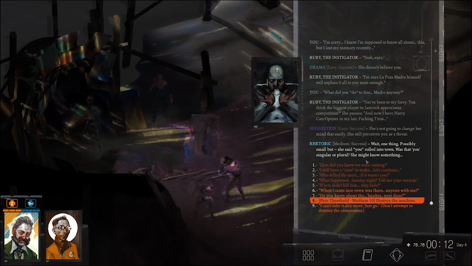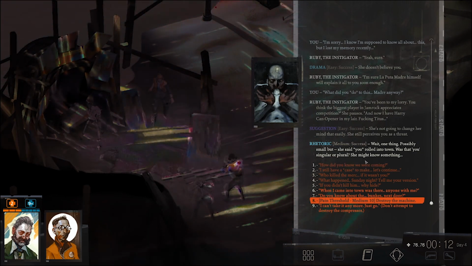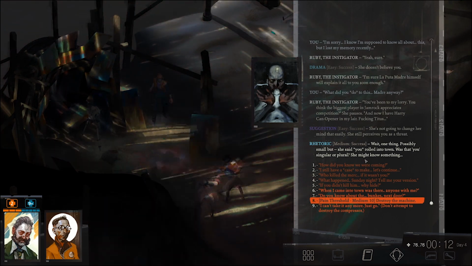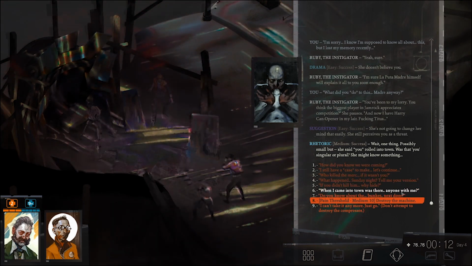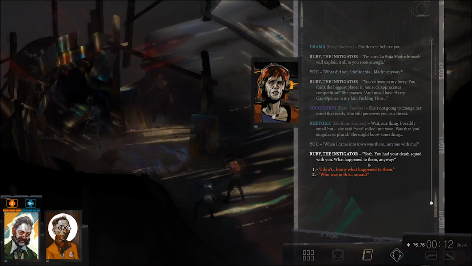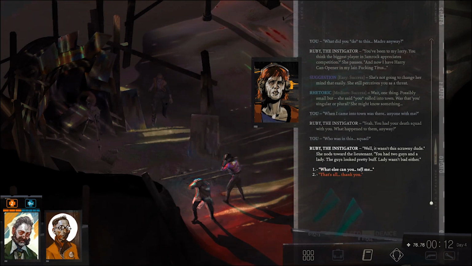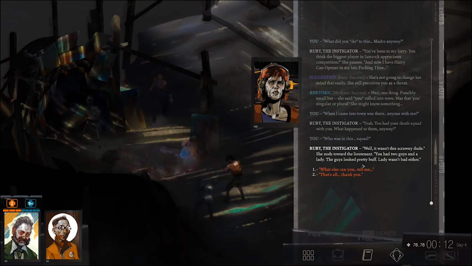Wait, one thing. Possibly small, but she said you rolled into town. Is that you singular or plural? She might know something. When I came into town, was there anyone with me? Yeah, you had your death squad with you. What happened to them anyway? Who's in this squad? Well, it wasn't this scrawny dude. She nods toward the lieutenant.